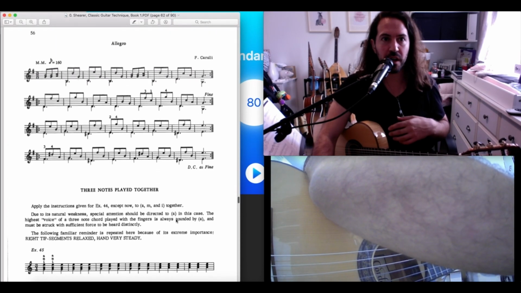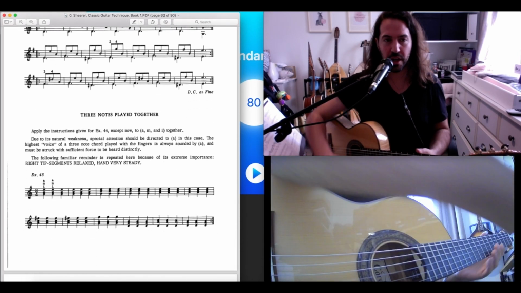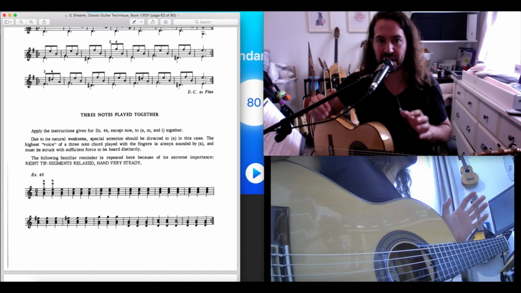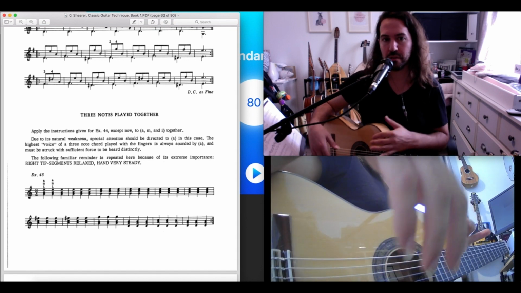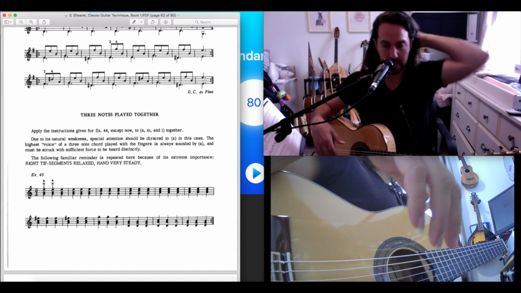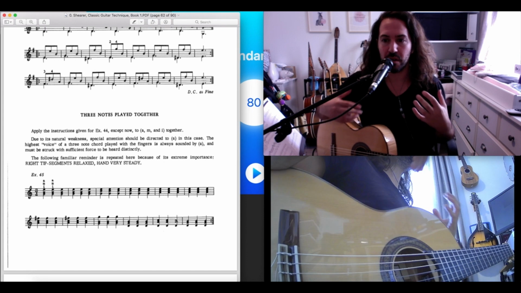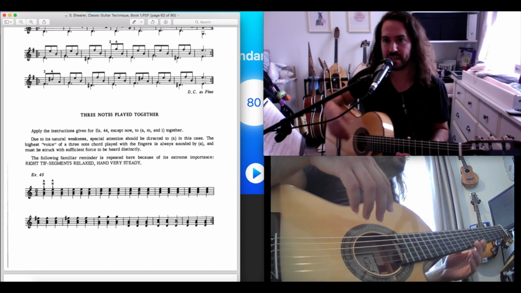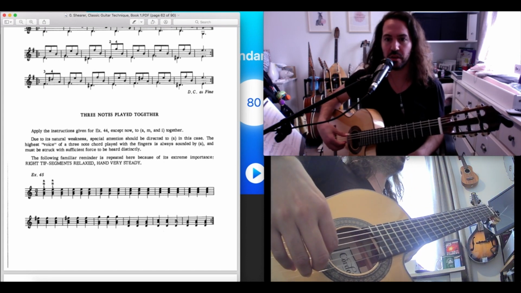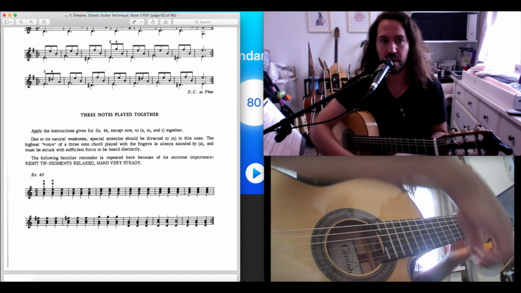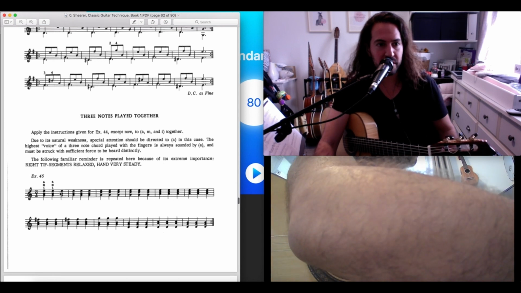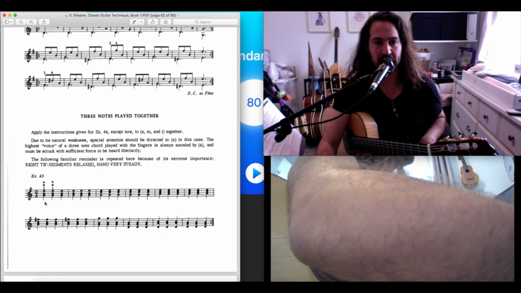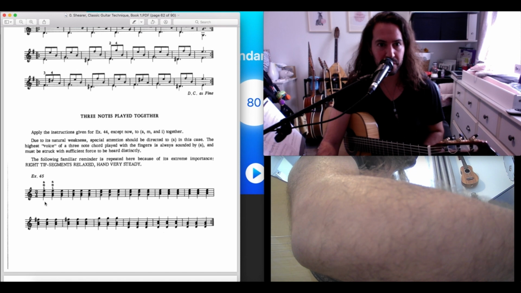Learning Guitar. Today we continue on to exercise 45 on page 56. 3 notes played together. Now this is 3 notes opposite the thumb, right? So we're getting much closer, and now we can start doing a lot more material repertoire as soloists on the guitar, individual guitar players, right? It's the same concept as when we played 2 notes together. When the notes are stacked on top of each other, they're played at the same time, okay?